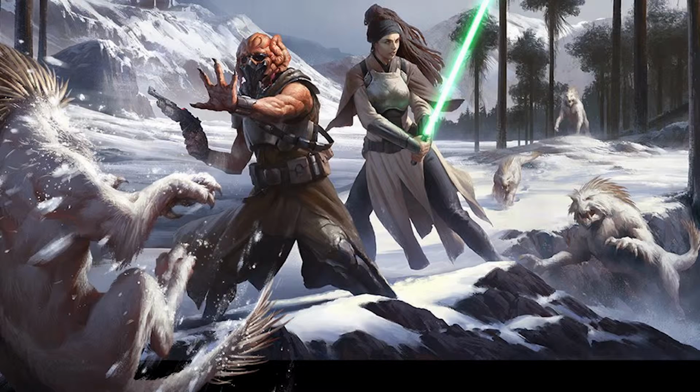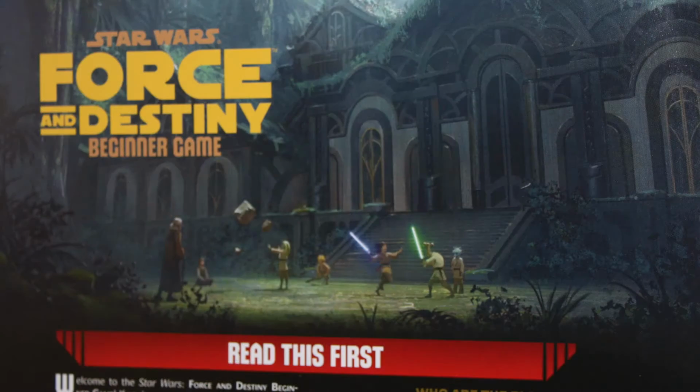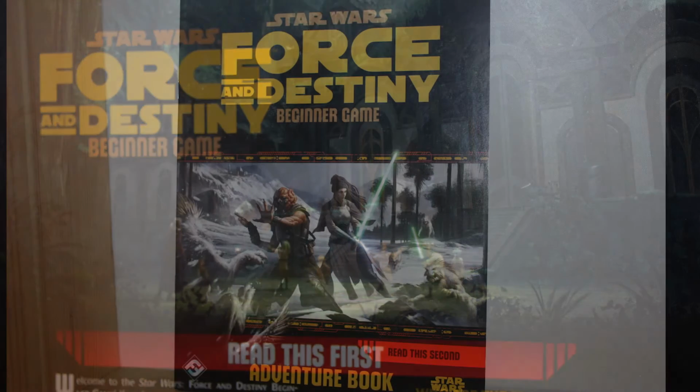To start with, you get the aptly named Read This First pamphlet. It covers the basics of what an RPG is and a short example of play. If you already know what an RPG is, then you can pass on this item. Next up is the adventure book.